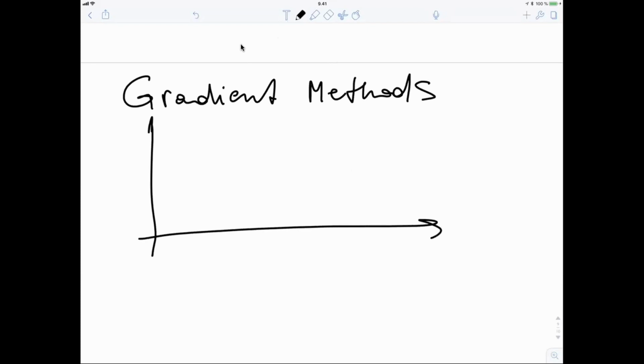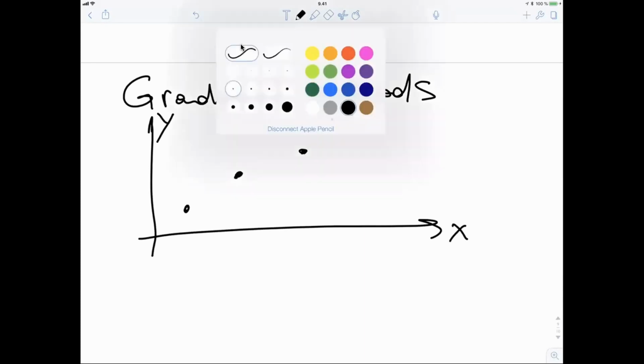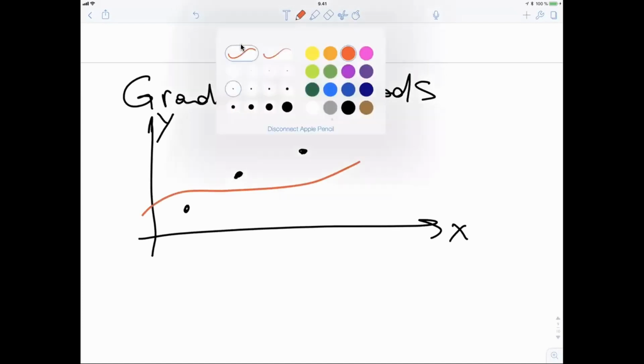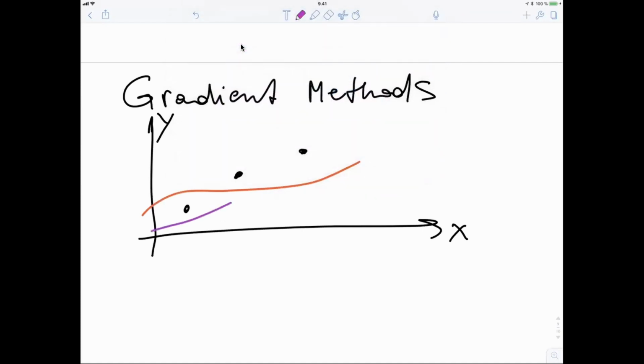Data, model, loss. So we want to fit a model to data points. That means we have data points, each characterized by a feature and a label. And we want to find, out of a set or a space of different hypothesis maps, which I call a model, the best one. So a model is a space or a set of hypothesis maps, and we want to find the best one.